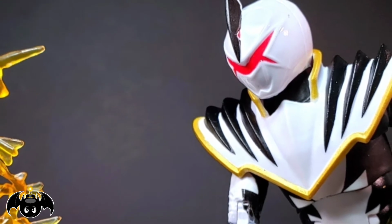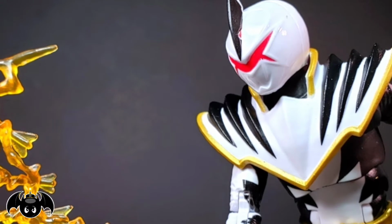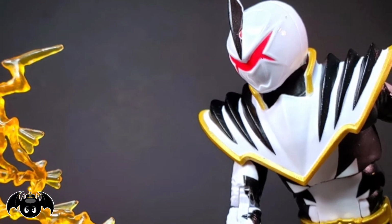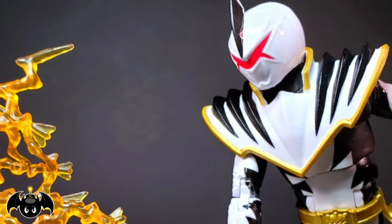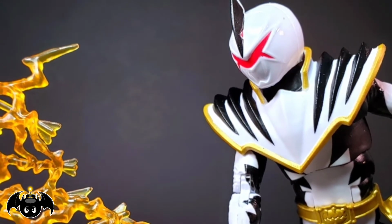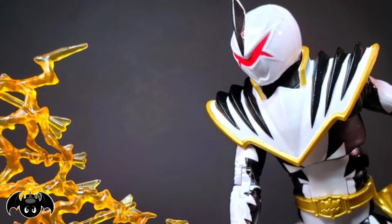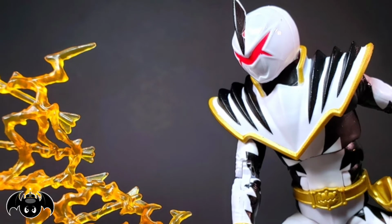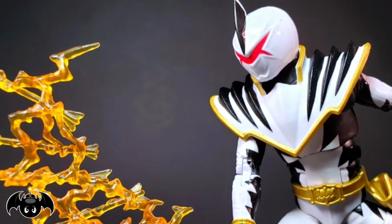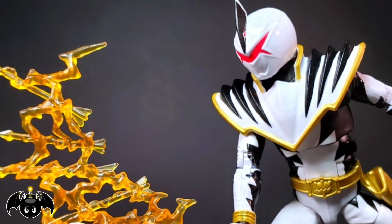So there it is, guys, my review of the Power Rangers Lightning Collection Dino Thunder White Ranger. Now overall, honestly, I think this is a really good action figure, and honestly, might be one of my favorites in the Lightning Collection so far. That's probably me just being biased because I absolutely love this suit, but I think this figure turned out amazing. The sculpt and the paint are super awesome, and that effect piece is killer. It is definitely one of the best effects that we've gotten this entire series.